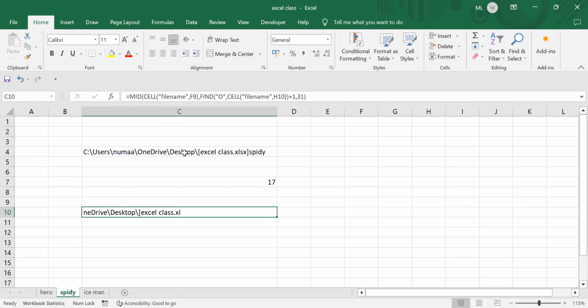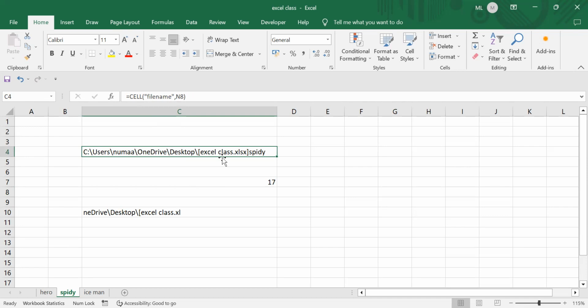Here, actually, I'll tell you from the beginning. See, in this formula we are using the CELL function, and here I'm passing my file name. If I use this filename attribute, it automatically detects the file name. And here we just need to provide the reference cell.